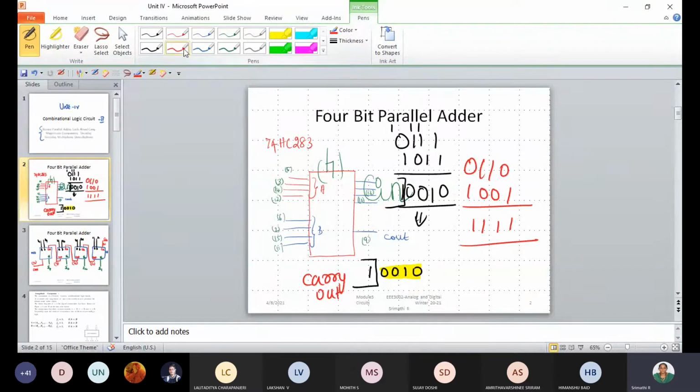This is your A and this is your B. So A is nothing but A0, A1, A2, A3, 4 bits. Similarly, B0, B1, B2, B3, 4 bits we are going to add. If you add A0 and B0, I'm having a carry here. This has to be carried forward to the next higher significant bit, namely A1 and B1. Like this you need to go ahead with the look ahead carry. You have to carry your carry to the most significant bits, and you have to get your correct results.